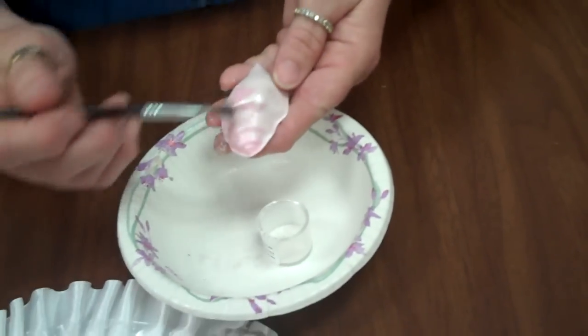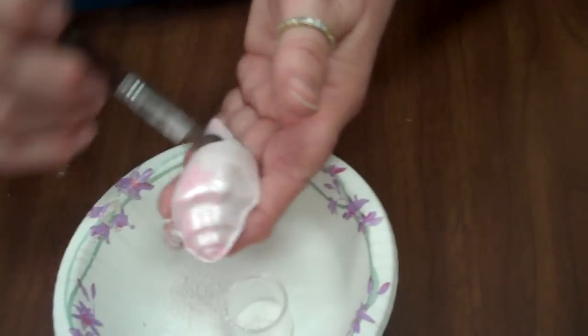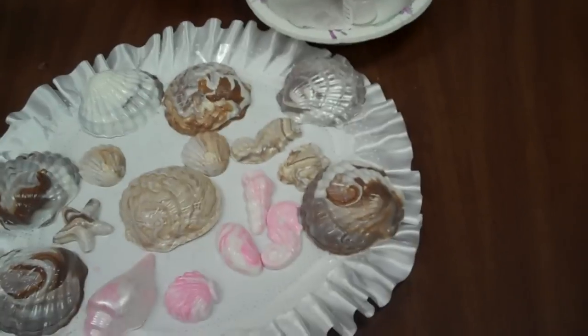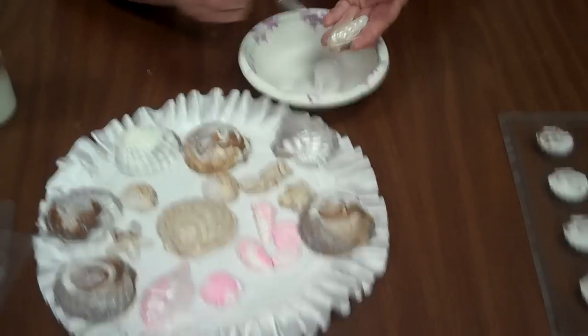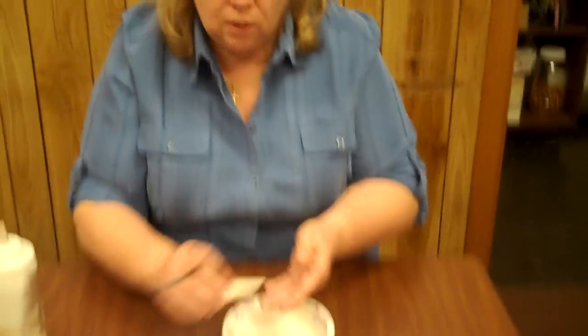Just dry-dusting these makes them shine — they're so pretty. Just dust it up and it comes out gorgeous. You can continue and dust all your shells; there are all different shapes and they're just beautiful. They really accent your cakes. If you're going to put these on a shell-themed wedding cake, they can cascade down the side — a very pretty accent. And that's how we make our swirl shells. I hope you all enjoy them and good luck!